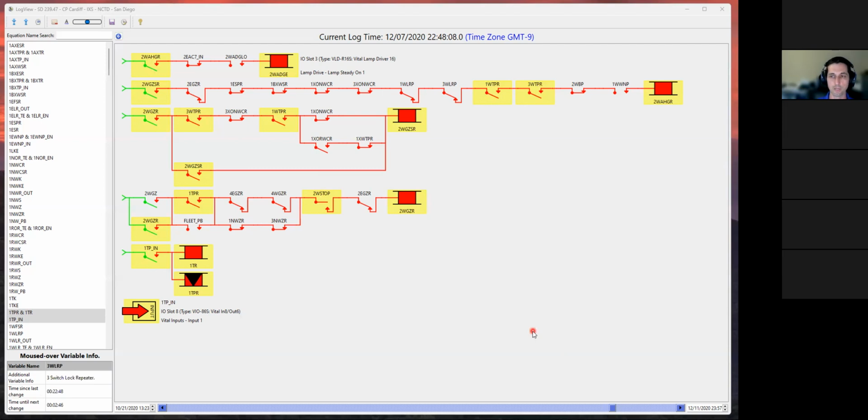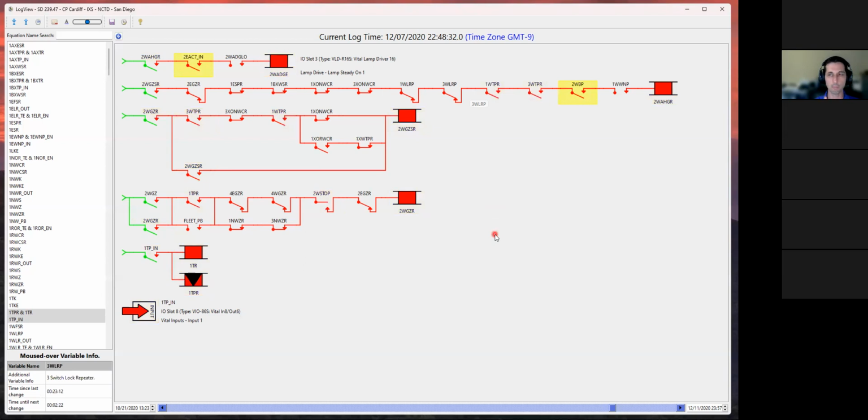Essentially what Signal Scout does is it takes a look at all the bits that are being shown on the screen right here. And when you click to move forward, it looks for the next state change of any of the bits being shown. And that's when it moves the time to. So in this case, it was, I think, 4 seconds. Oh, sorry, more than that. So from 48:08 to 48:32.